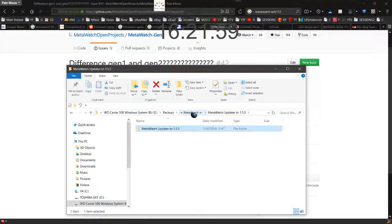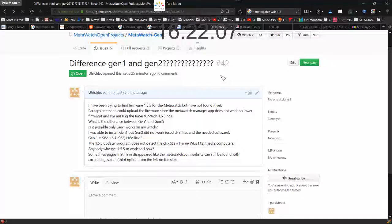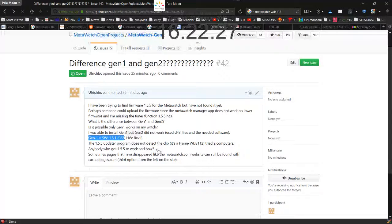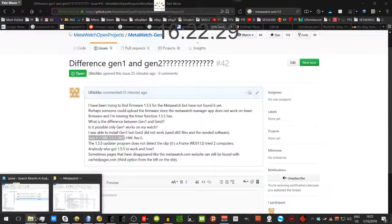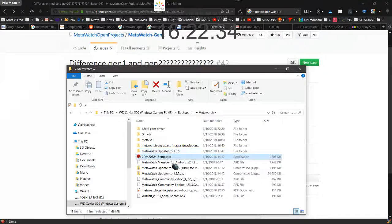So the problem is I cannot get that to work, but I have been able to update the watch to Gen 1. That's firmware version 1.5.1. And Gen 2 didn't work, so I want to know what the difference between Gen 1 and Gen 2 is. And also I'm going to read this. And the software I've used for this, I've also attempted to install this.